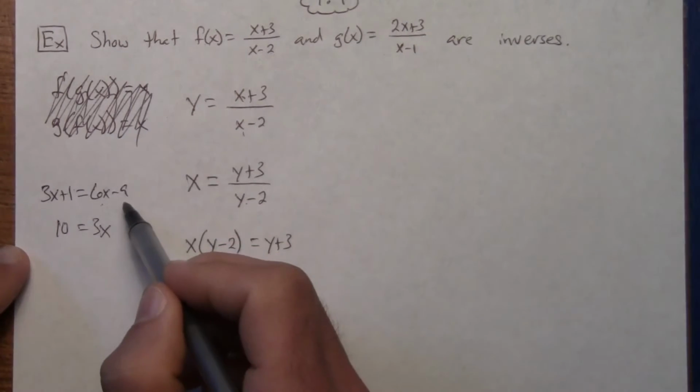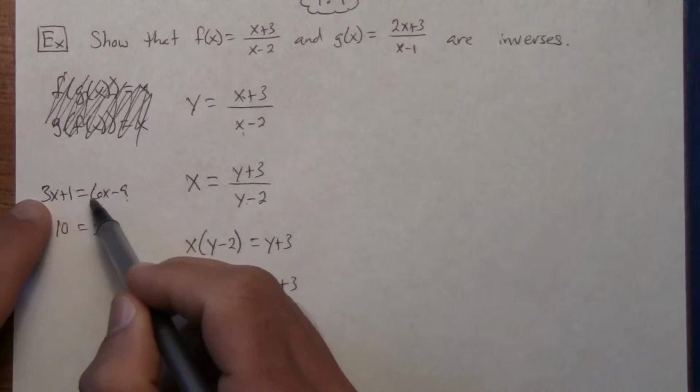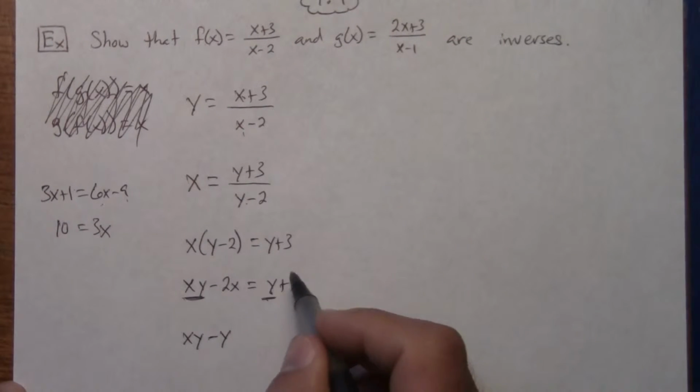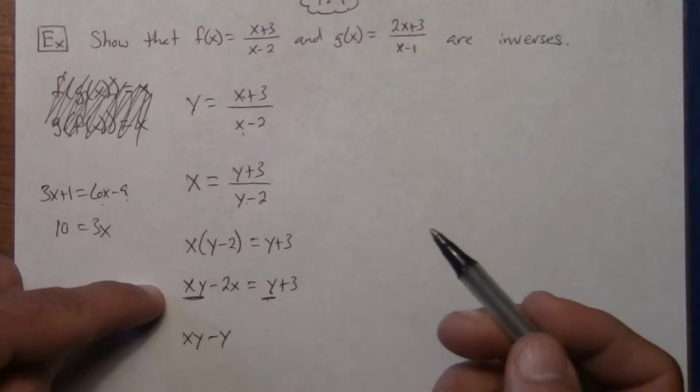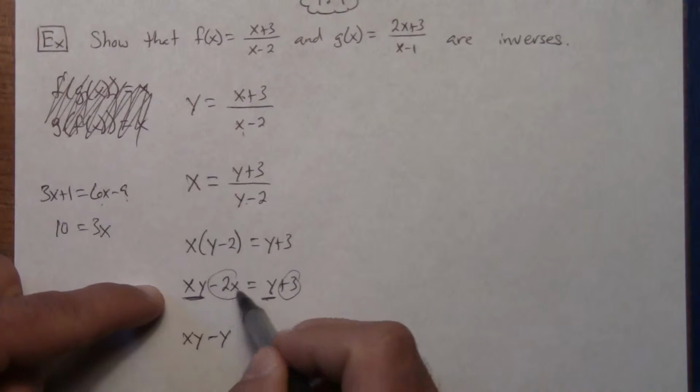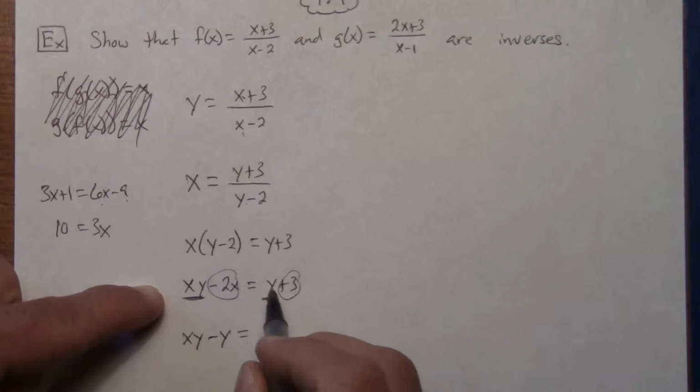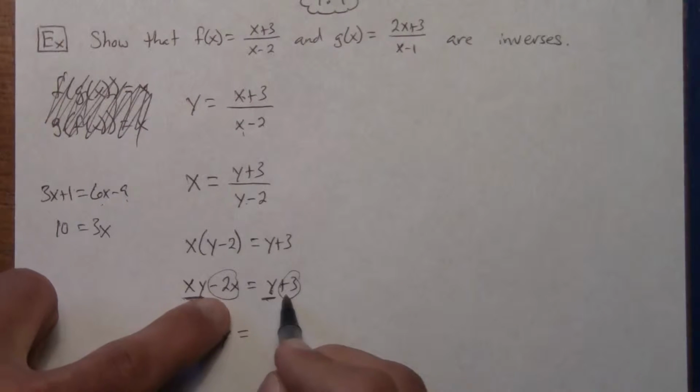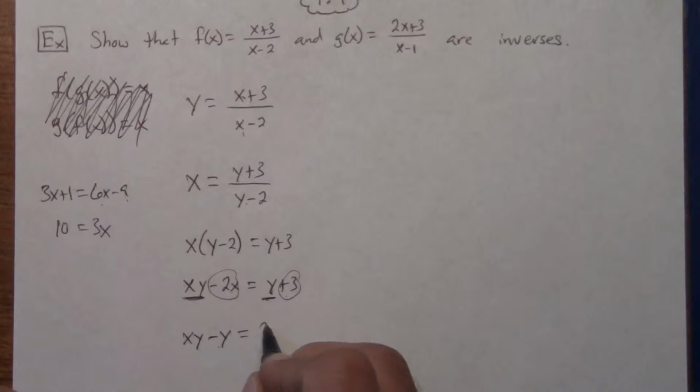Well, what you're really doing is you're saying anything that doesn't have an x, move it to the other side. So now when I come down here, since I'm solving for y, anything that doesn't have a y on it, move it to the other side. So since I move these two to the left, I need to have those two on the right, which means I'm going to add 2x to the right side.